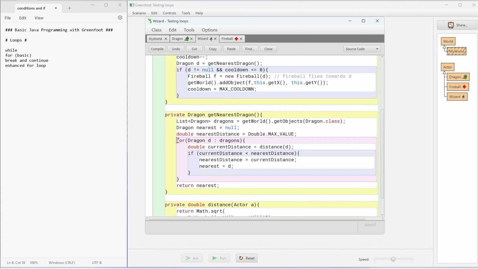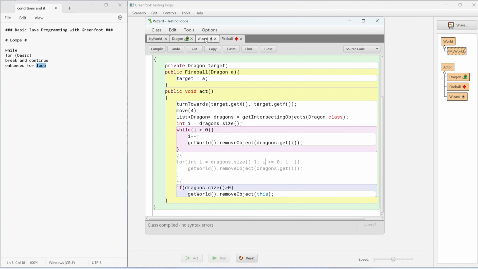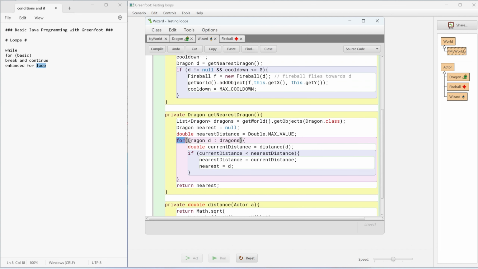And then I go through, this is the enhanced for loop. So this is actually what it's all about here. In the enhanced for loop, it's using the idea that the list already knows how long it is. It knows about all the elements in the list. So why not just ask for the elements one at a time from the list? We can do that in Java just by writing for, in the same way that we did the for loop here. But instead of putting all of the initializer, condition, and increment, that is hidden inside of the loop here.